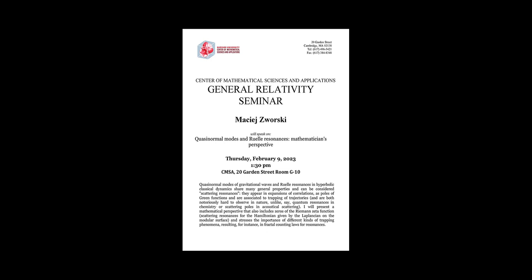So this can be done also for various classes of non-compactly supported potentials. One that is relevant for linearized gravitational waves for a black hole is the Regge-Wheeler equation, the Regge-Wheeler potential, which is this potential here. And this potential has the property that it has algebraic decay in one direction, near the cosmological horizon in the Schwarzschild case, and exponential decay near the event horizon.